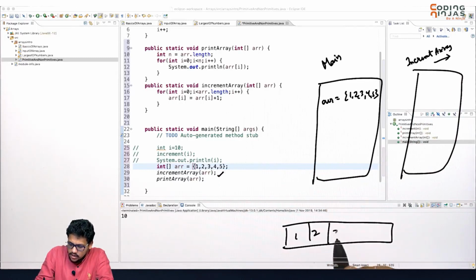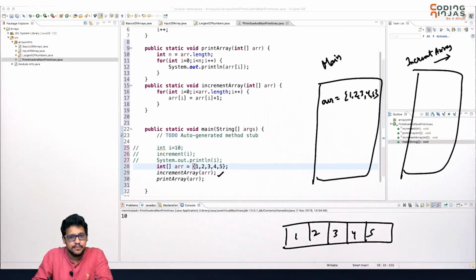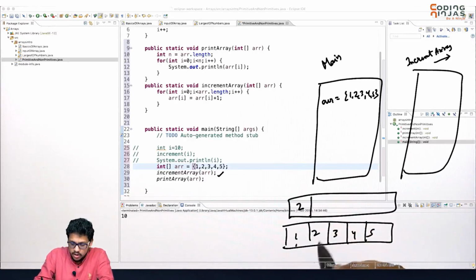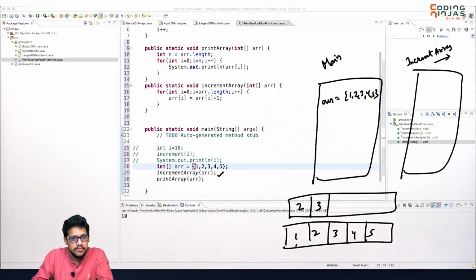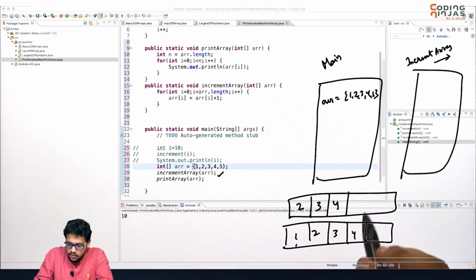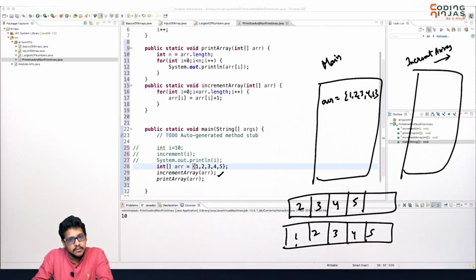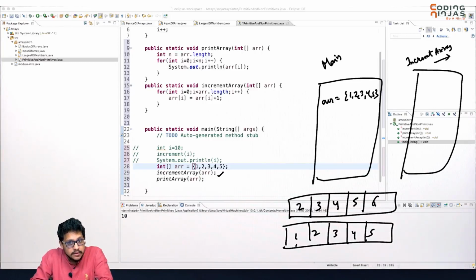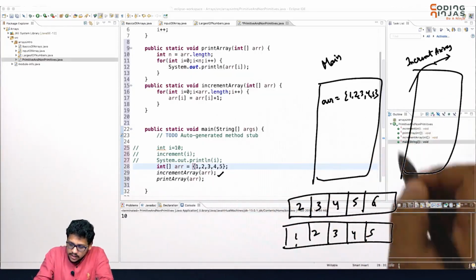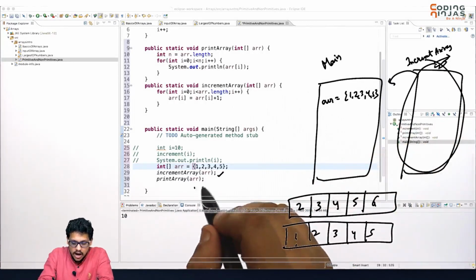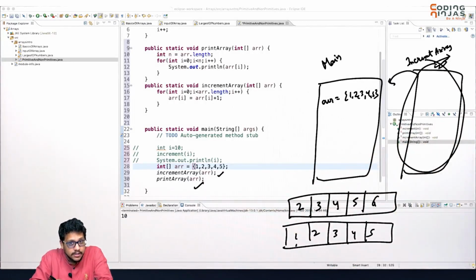So 1 will be increased by 1, it will become 2. 2 will become 3. 3 will become 4. 4 will become 5. 5 will become 6. After this whole function, we come back. I have called the printArray function.